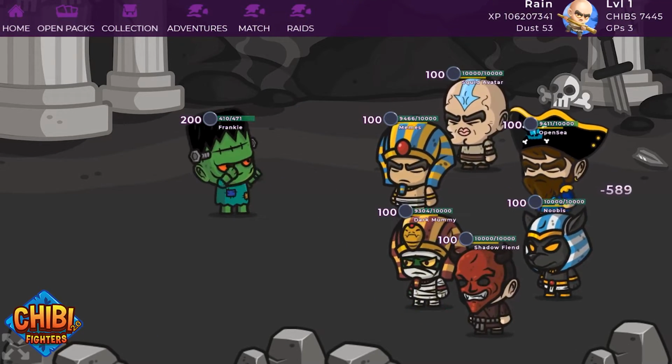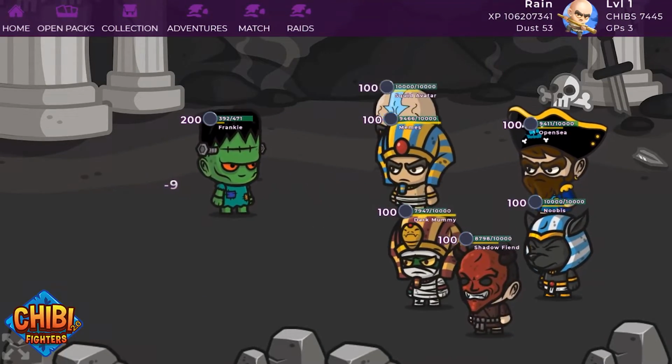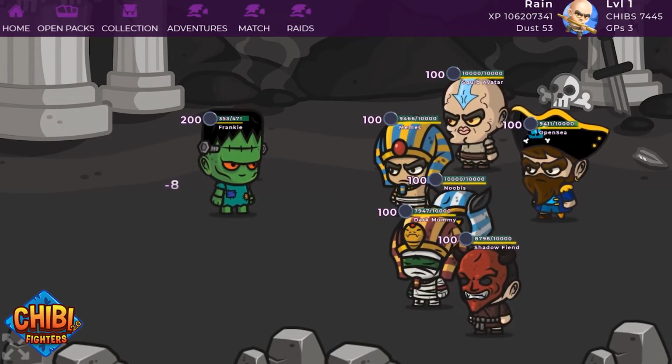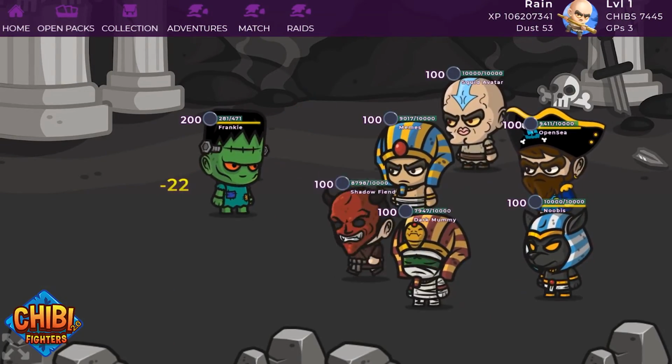Bam! Electrified waterboarding, thunderbolt, and another thunderbolt. Awesome. And that's how you do it. Stack your skills, find cool gear to equip, and just unleash hell. Enjoy!